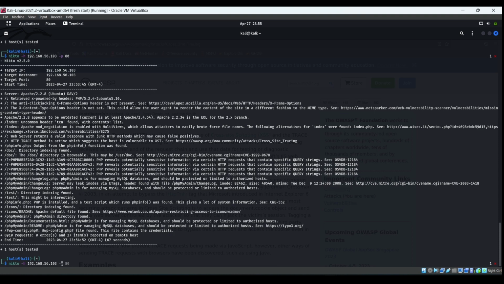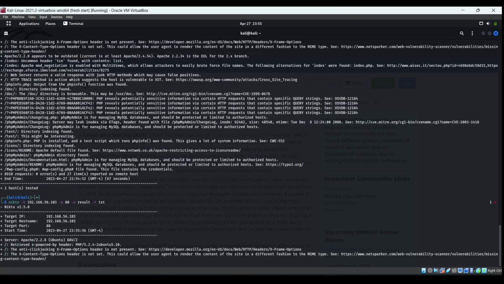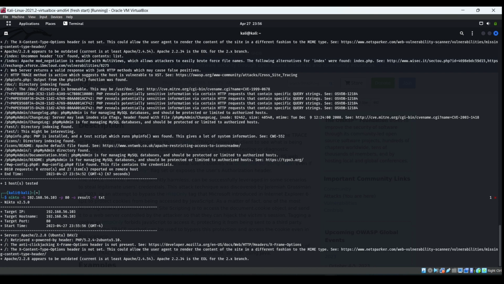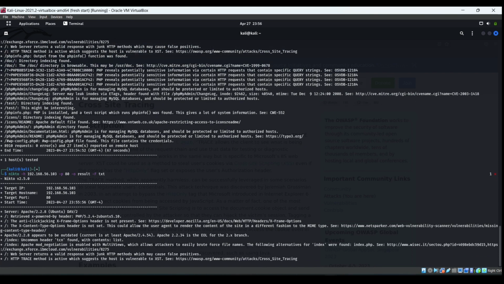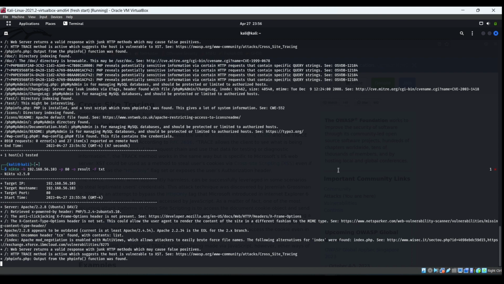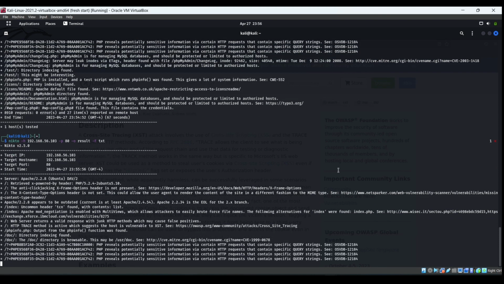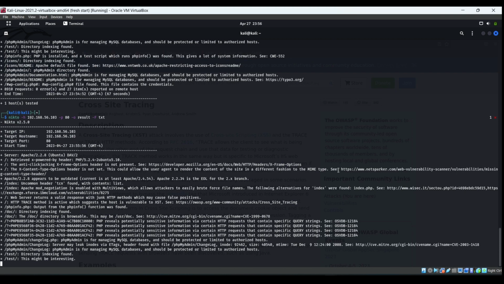and specifying the port number if you want, like I'm specifying port number 80, and we have to store the output, like result, in the file format txt, the plain text format. So it will scan and just store it in the txt file format. We can also specify the location we want to store in. Like if we want to store in downloads, we can do the command cd downloads, go to that download page and store it there. I am storing it in the same place.